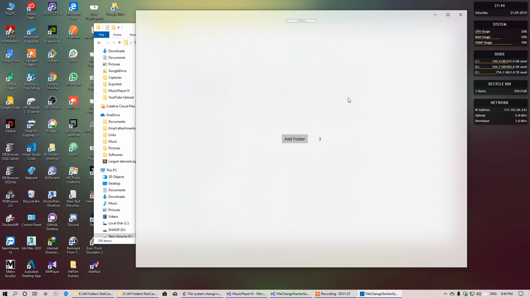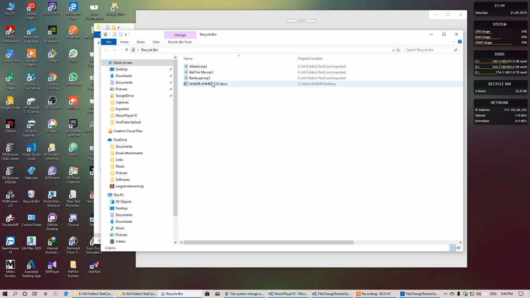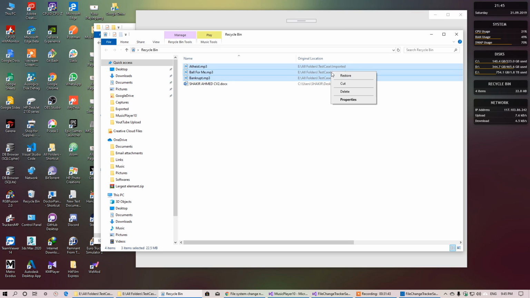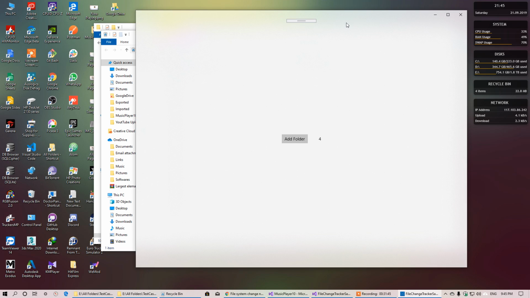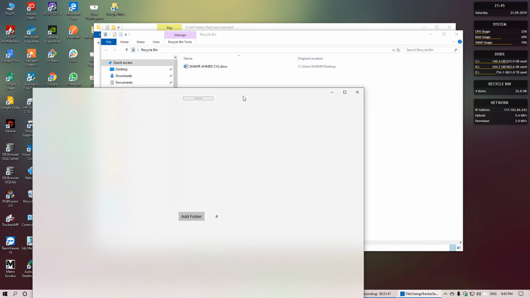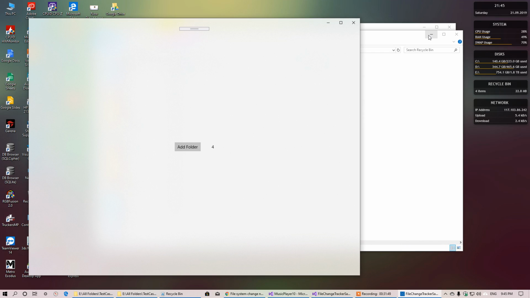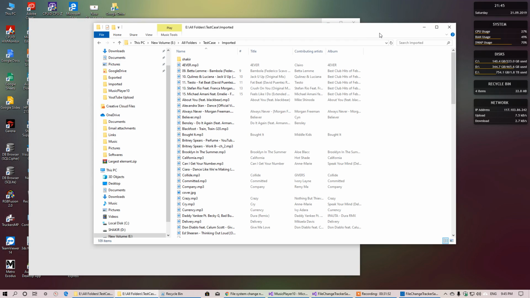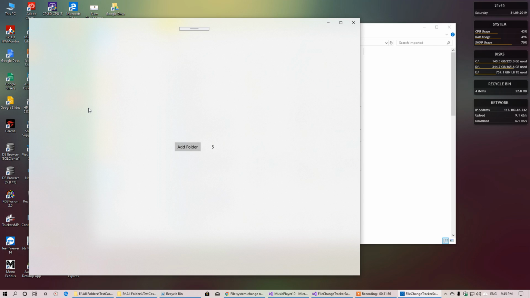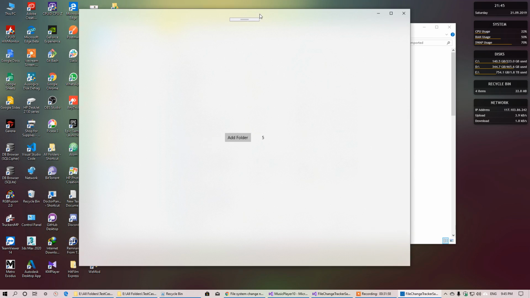Yes, it fired three times. Now if I restore them, it fires four times. And if I want to delete them all, it fires five.